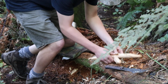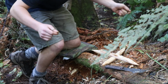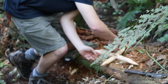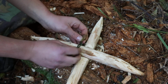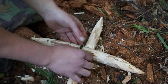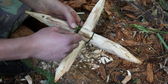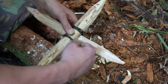All right, so we're gonna join it together. Try and make it square. Now we're gonna do a clove hitch. I'm just gonna chop the end off there because it's going to be in the way. Clove hitch on one of these. So I'm tying this off with a clove hitch. If you want to learn how to do a clove hitch, I'm sure there's a bajillion videos on it on YouTube. So yeah, clove hitch, and now I'm gonna do a square lashing. A square lashing, I'm not gonna show you, just gonna do it. You might be able to follow along, but there's probably 10,000 tutorials on how to do a square lashing on YouTube.